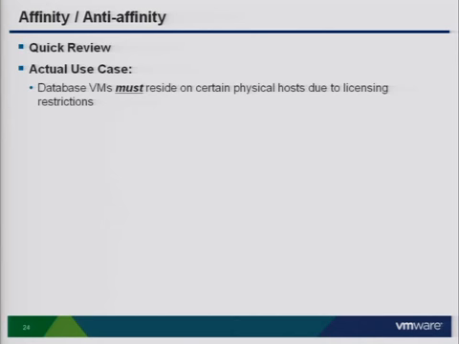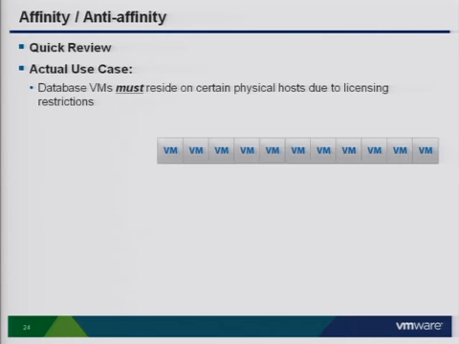So, affinity, anti-affinity. The new one that I want to talk to you about is called host affinity. That's where you want a certain set of guests to only run on a certain set of hosts. So let's take a look at that. Quick review, actual use case. When I first got this, I just didn't understand the purpose of host affinity. And my engineer friend said, oh, Tom, some databases are licensed to the host. They aren't licensed to the guest. They're licensed to the host. So you want these guests only to run on certain hosts.